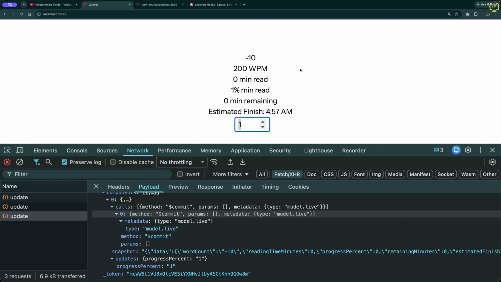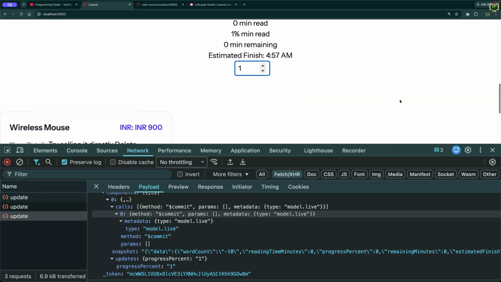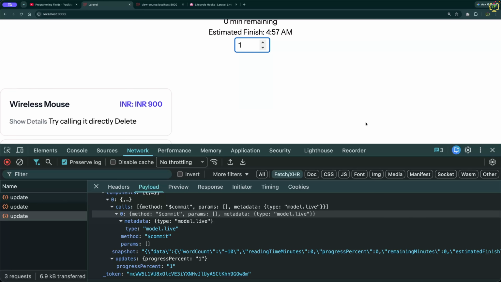In the next episode, we are covering the other half of this same idea: how Livewire actually updates the page's HTML without losing whatever you are doing at the moment, just like typing in an input field or your scroll position here. It is called morphing, and it is the reason Livewire feels instant instead of glitchy.